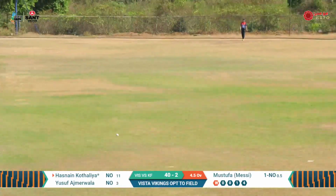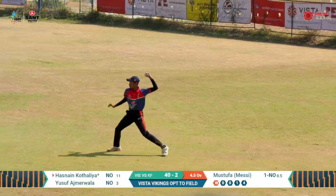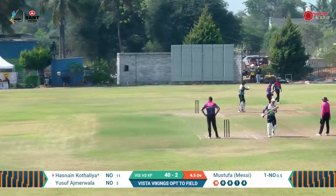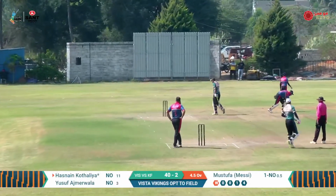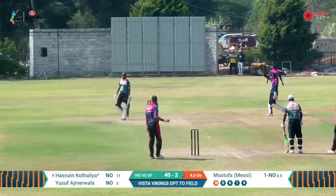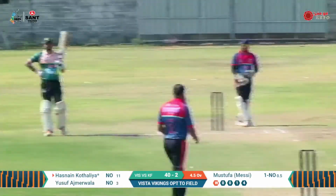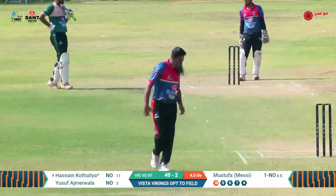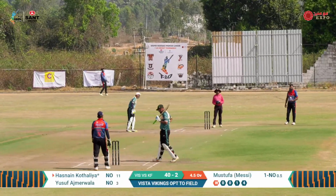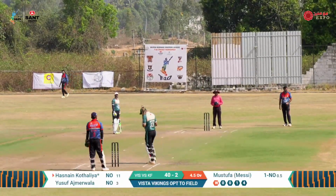Once again sweeps it, but the fielder is much more fine this time. Coming back for the second, a loopy throw that is. Allows the batter to take an easy 2 runs. He's attempted that shot quite often here in this innings so far. He's been successful on a couple of occasions. So the percentage of that shot is working with him.